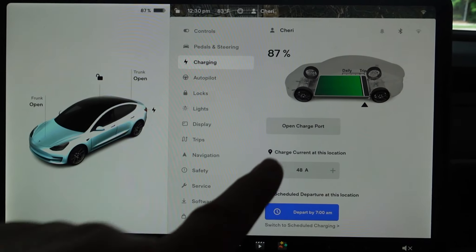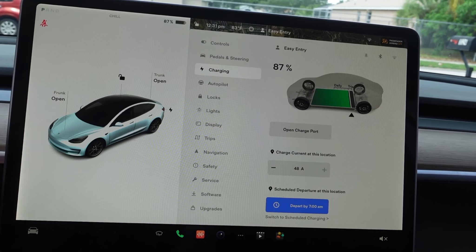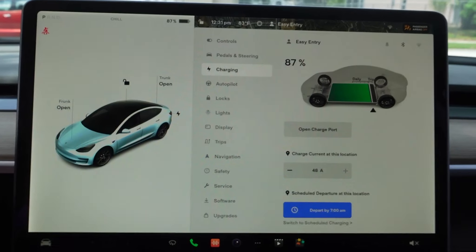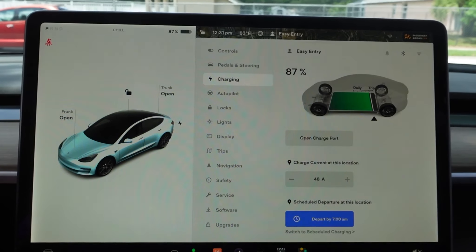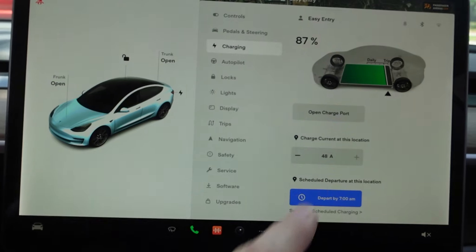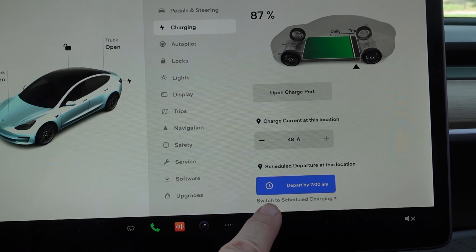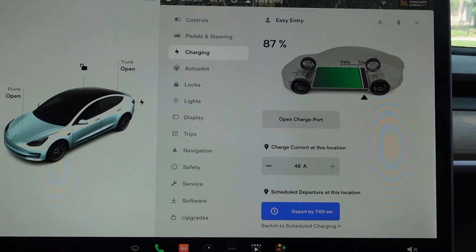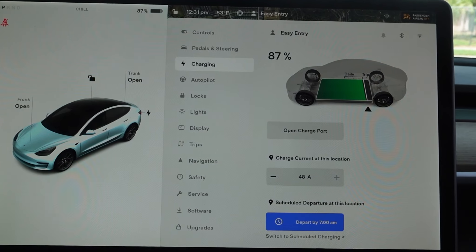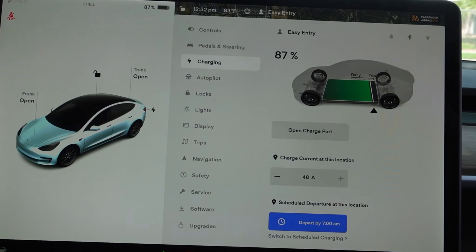Charging. I had to drive my car out to the driveway because it was a little too dark in my garage. So charging — I will insert a clip of the charging. Open port, how many amps. We have our setup for a timer when we want to charge. We charge our car between 12 midnight to 6 a.m. because it's off peak. It costs us less to charge off peak — on peak, you're paying more. So we always charge overnight.